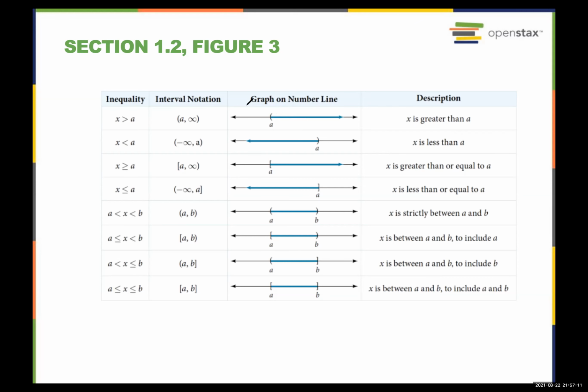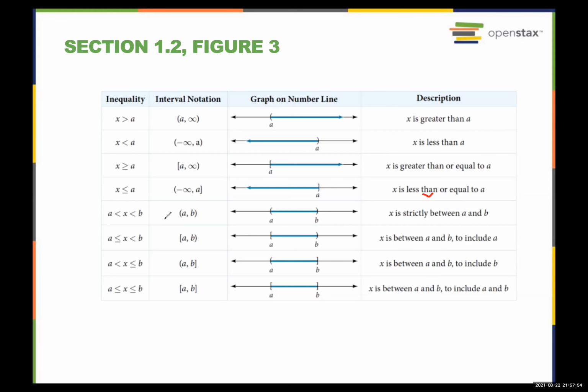Look at the graph, and you have to use the open and closed parentheses here. We read this as x greater than a. Same thing here, x is less than a, so that is to the left of a, to negative infinity. Then the third one, x is greater than or equal to a, so including a to positive infinity. And the other one, x less than or equal to a, that is from a to the left, so from negative infinity to a.